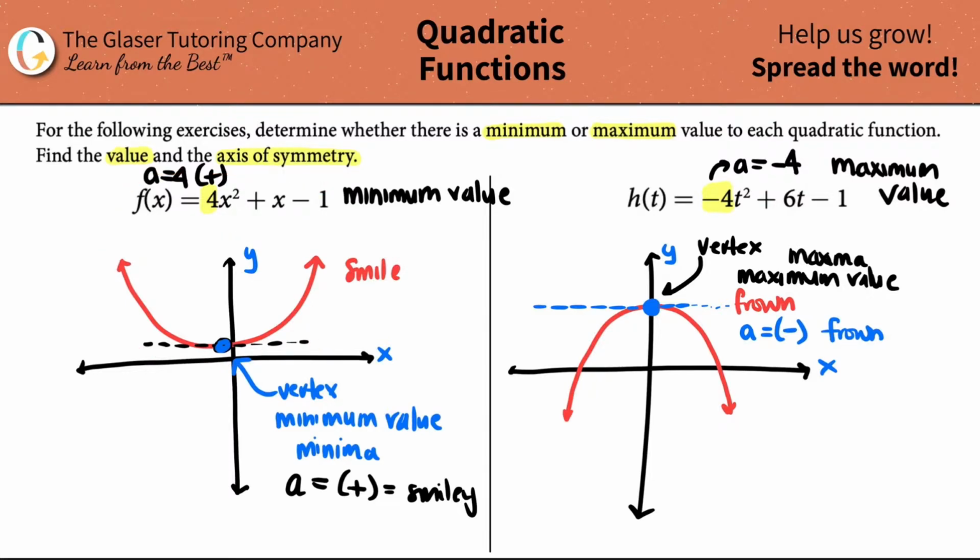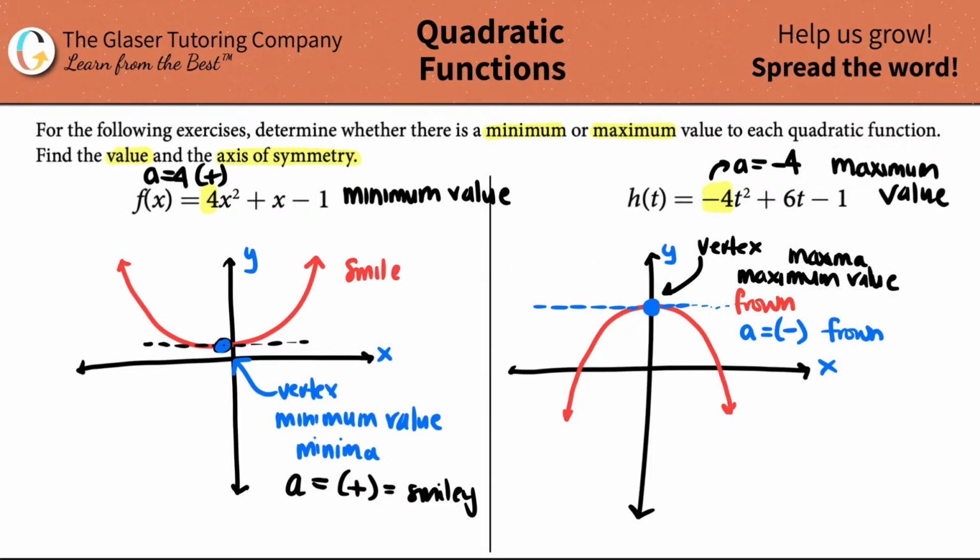Okay. Now, do I know that this function is giving me this exact graph? I have no idea. I don't know if maybe the smile is down here. I don't know if it's more up above, right? I don't know if maybe it's shifted over. All I know is that it's just a smile in general. And the same thing for this one. I don't know if this is the exact graph. I don't know if maybe it frowns down here or maybe it frowns over here.